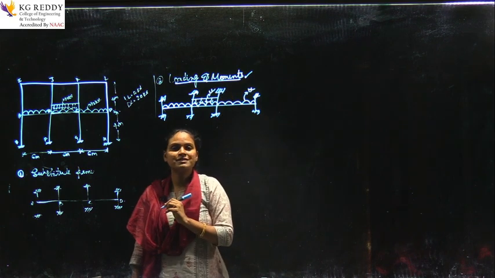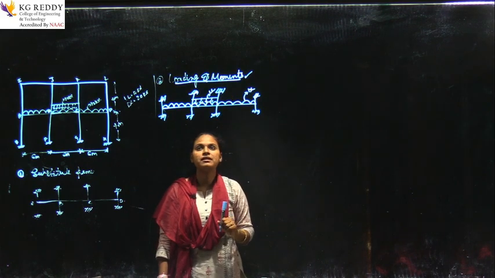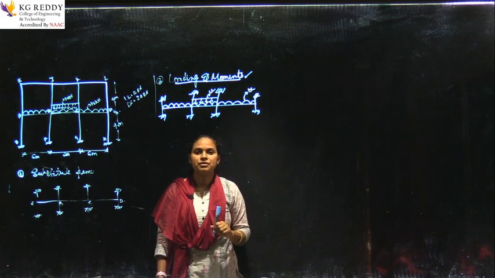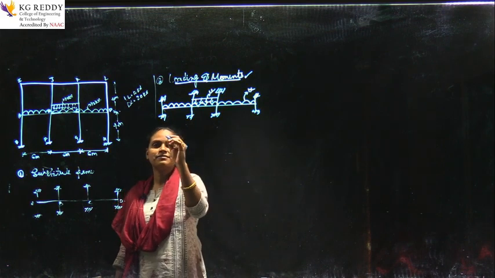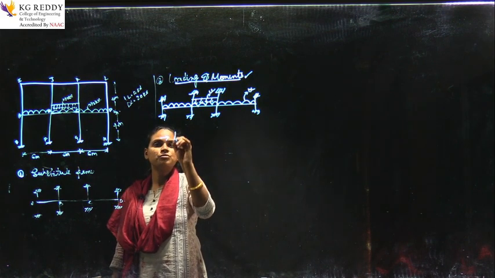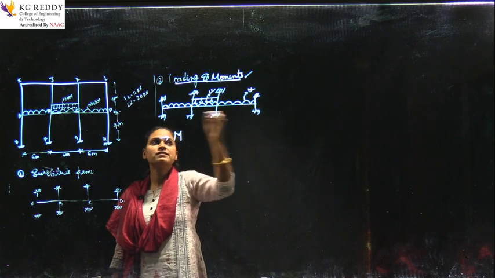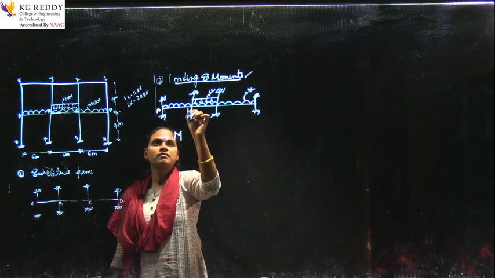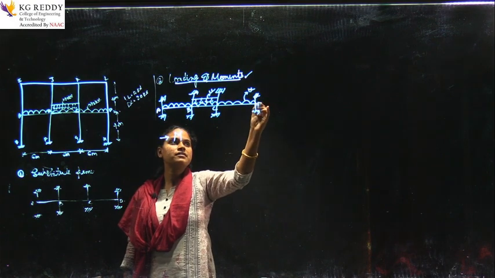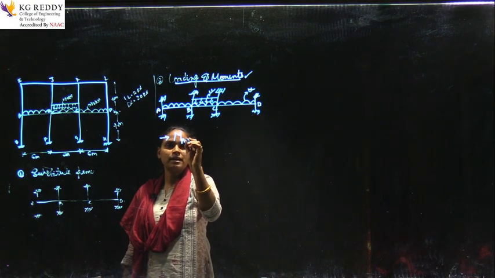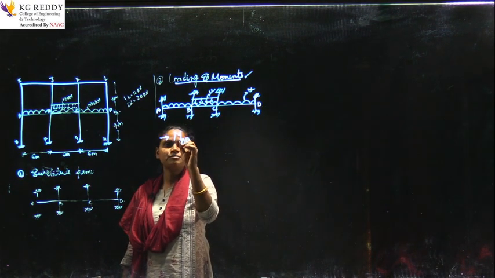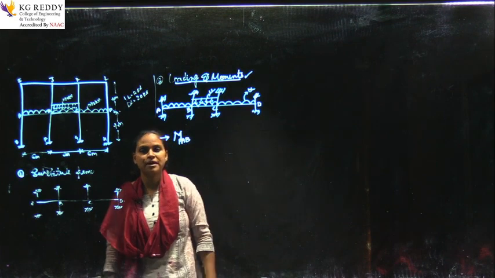Okay. So, what is the dead load value? 12 kilonewton per meter and live load as 20 kilonewton per meter. So, let us calculate the fixed end moments. So, what are the names of this frame? A, B, C, D, right. So, moments along AB. As this is fixed end moments, let us write F, M, F, AB.